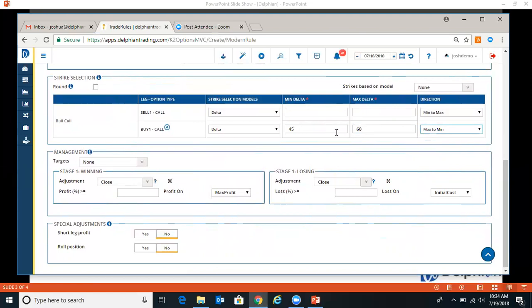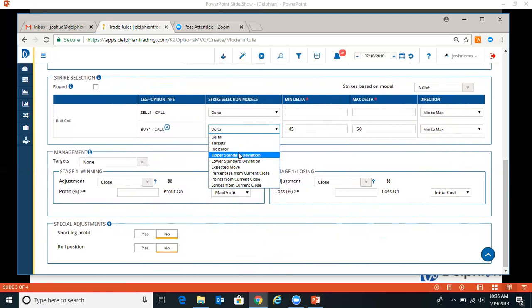If it doesn't find anything within that range for that symbol, then it'll reject the trade. And it'll be displayed in the trade summary on the bottom saying rejected trades, and it'll tell you, no delta found.